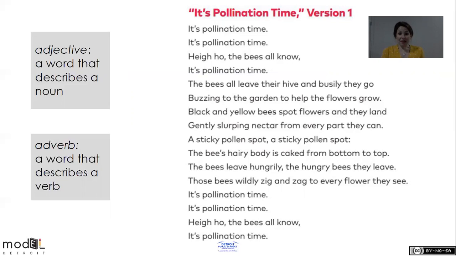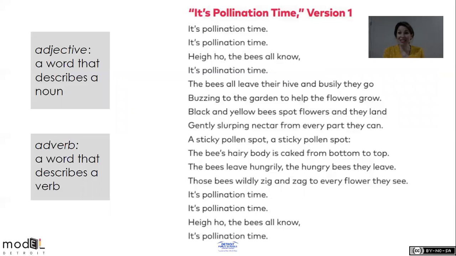A sticky pollen spot, a sticky pollen spot. The bee's hairy body is caked from bottom to top. The bees leave hungrily, the hungry bees they leave. Those bees wildly zig and zag to every flower they see. It's pollination time. It's pollination time. Hi ho, the bees all know.